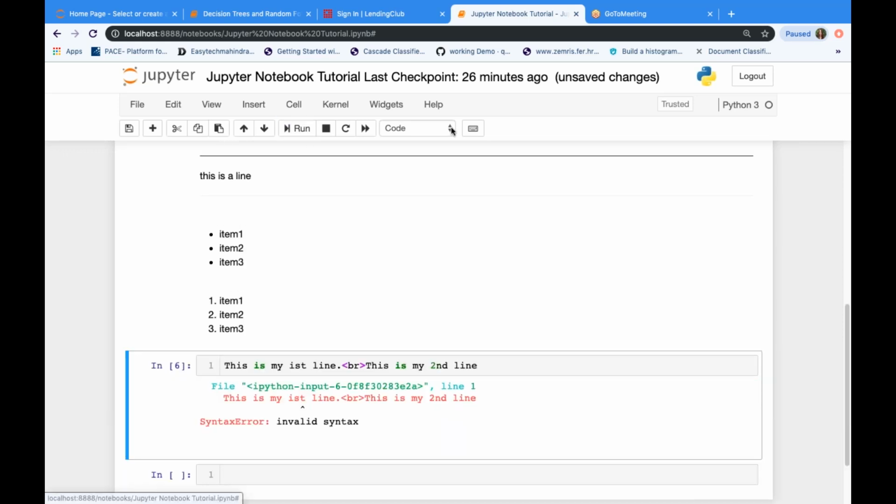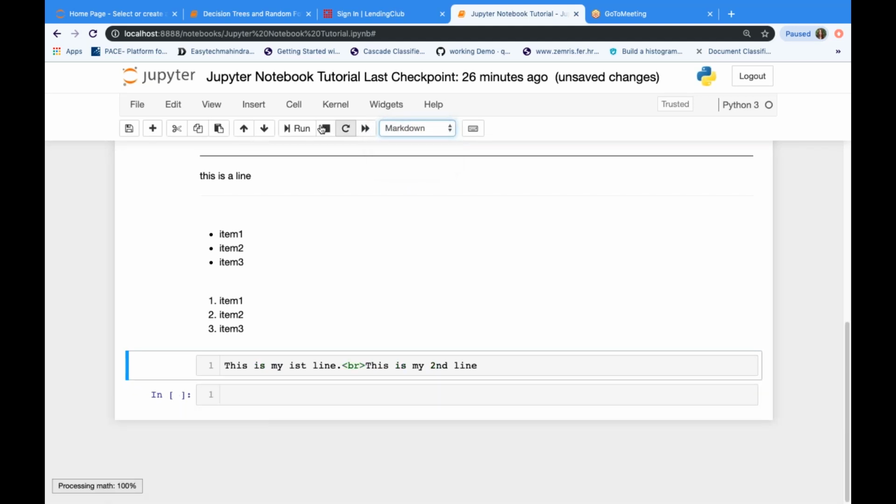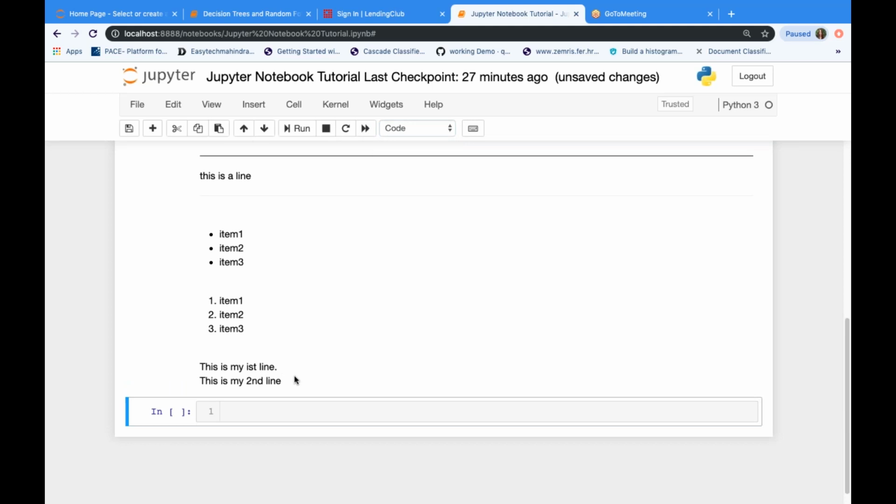Okay, so this is in code mode, right? So two separate lines. If you don't write BR, everything will be in one line. So you can write BR for a line break. Even if you are writing a bunch of text and you want to write paragraph-wise, after 5 or 6 lines you can simply write BR for the next line. So this is a kind of line break, right?